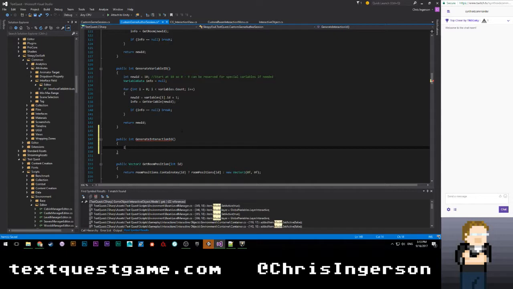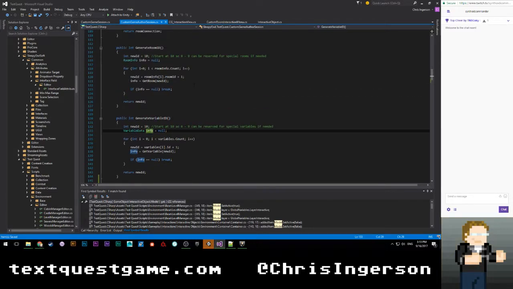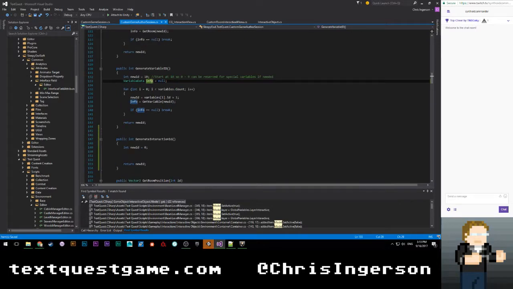Now, this is going to be interesting. So int new ID is equal to 0. Return new ID at the very end. And now we have to do a bunch of shenanigans to make sure that it is a unique int ID. So, what are you? Oh, right. We're just looking through our variable information. I really did want to avoid this, but I suppose I can't.